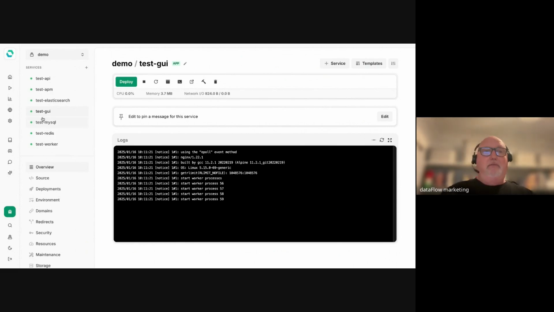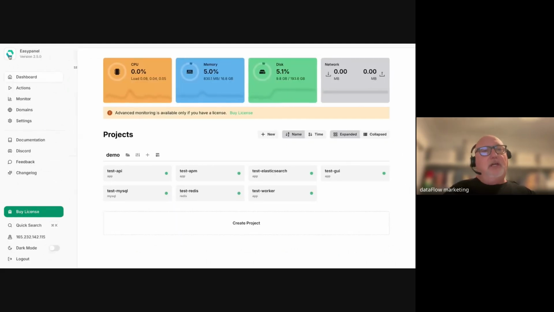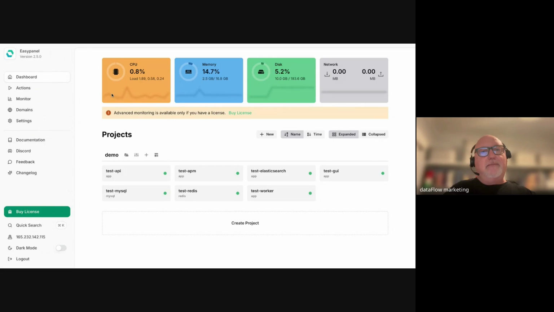Because the images are going to be fetched, we're sort of cheating a bit with how fast this just was, but essentially it should be up and all running. Let's have a look and see how busy the server is. Based on that load, I'd say that it's set up and it's done what it needed to do.